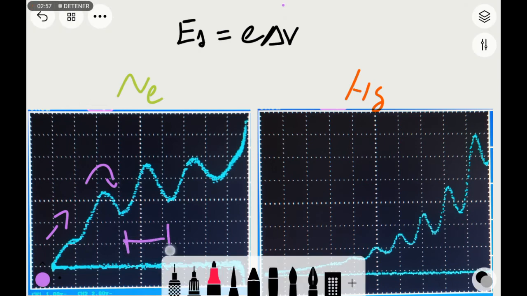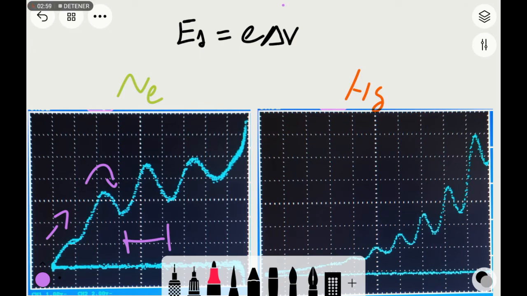With the potential difference between the minimums observed, we can obtain the energy corresponding to the first excited state. The relationship between the energy and the potential is given by this theory equation.